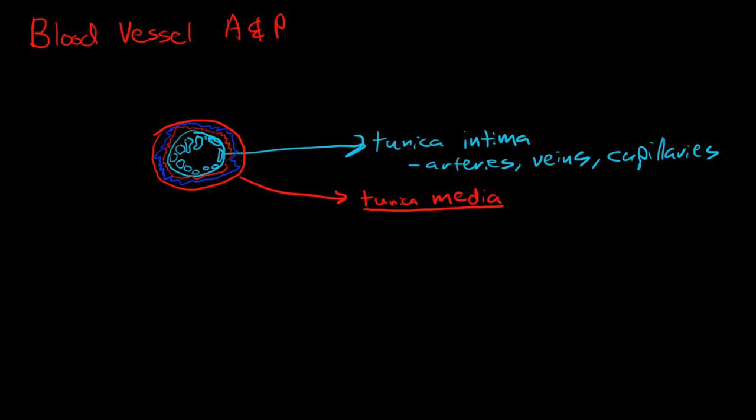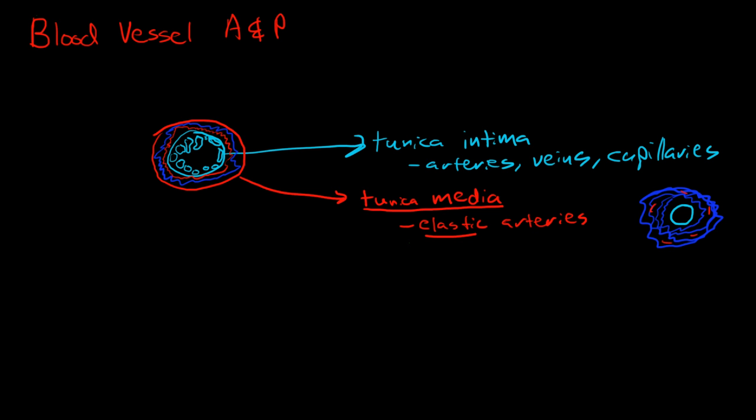So with vessels that are called the elastic arteries, they have a very thick tunica media, and the tunica media is primarily made up of elastin, hence the name. So what we have with elastic arteries is, here, let me draw another picture. So we have our regular old tunica intima, and then we have layers and layers of elastin. So it's very, very thick. And then interspersed within that are small little smooth muscles.